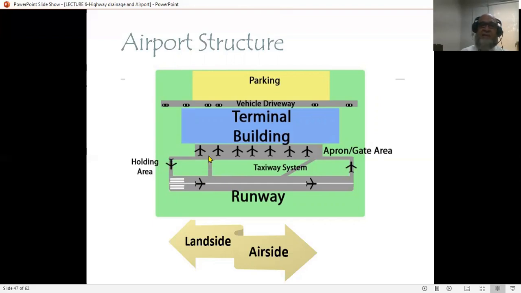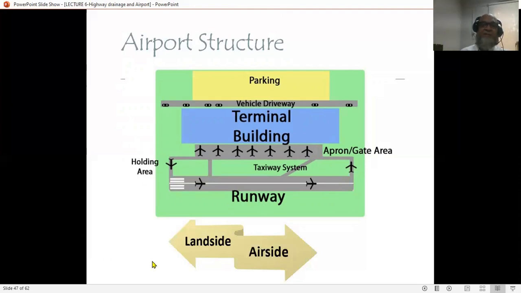This is called a taxiway, and it enters a runway, and then obviously it takes the speed and it flies. So this activity is an airside activity.